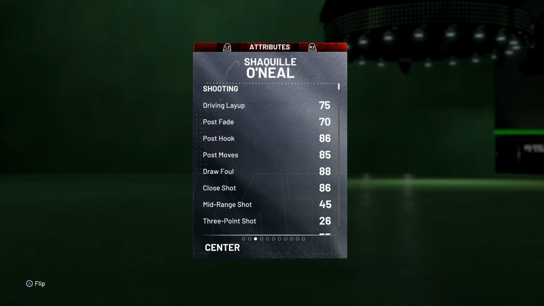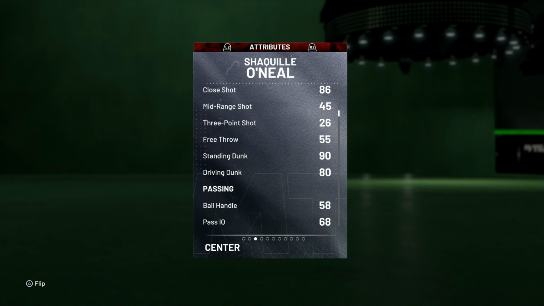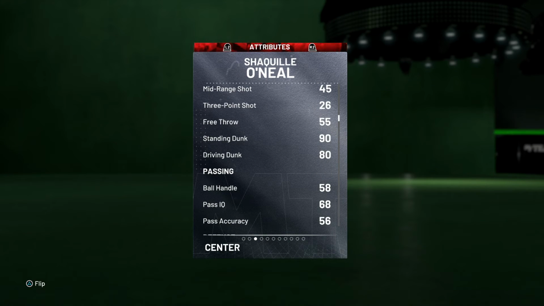It is absolutely just atrocious, and you're probably going to get your shot blocked every time you try doing it anyways. Post hook at 86, post moves at 85, drawing foul at 88, close shot at 86. I will say one thing though, the post move attributes in this card are kind of weak compared to what I thought they'd be. I mean, you'd think they'd be higher for how many post shots and inside range you have with this card.